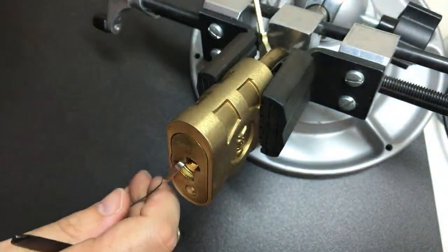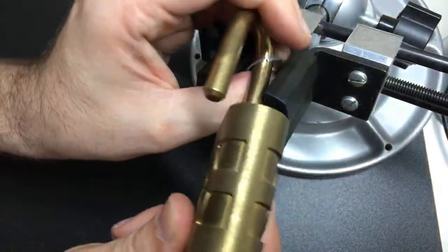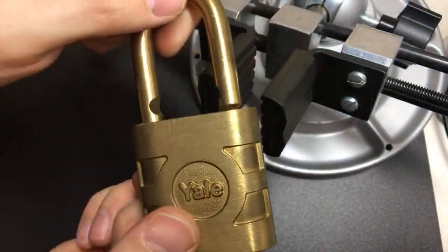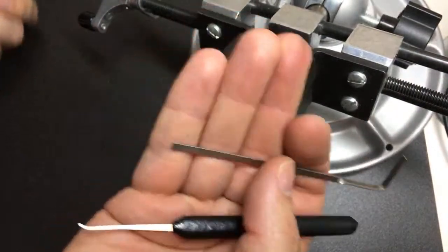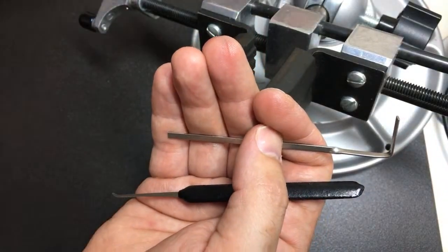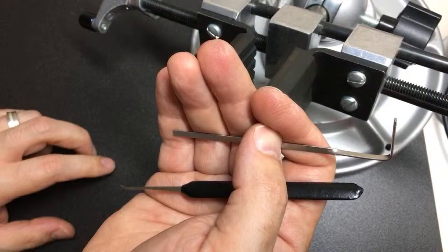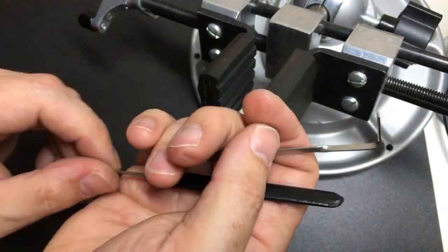Oh, it's pin number 1. There you go. All along, it's pin number 1, holding us back. There you go. Nice lock. Not particularly hard to pick, admittedly, but as always, it's the choice of tool. That's one thing about these live streams. You don't really get to just find the right tool very quickly, do you?